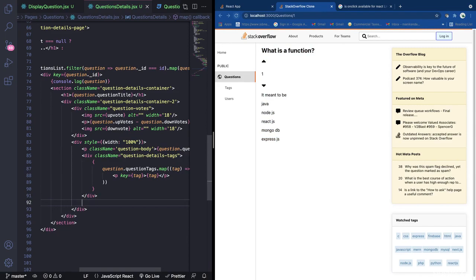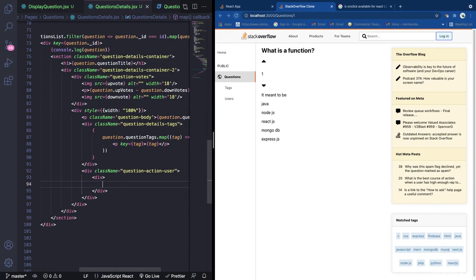Now we will go down, and we will have another div tag with a class name of question-actions-user, and inside that we are going to have another div tag. Inside that I'm going to have a button of share.